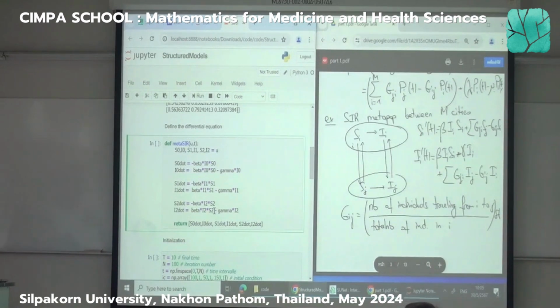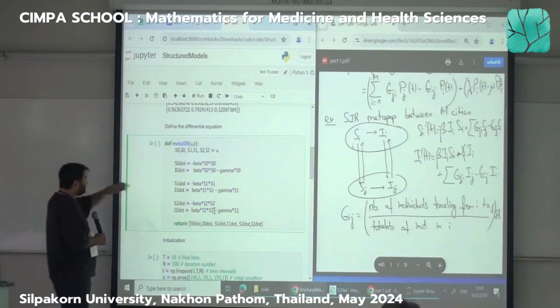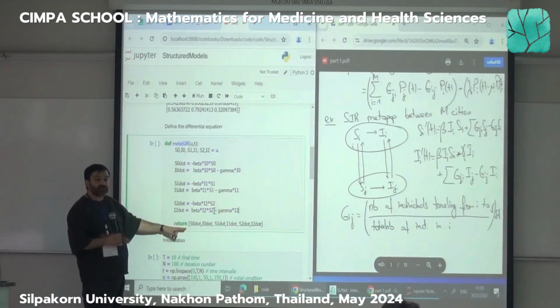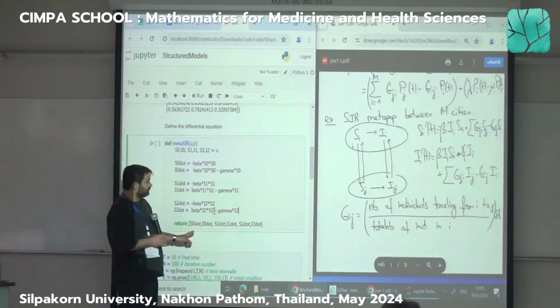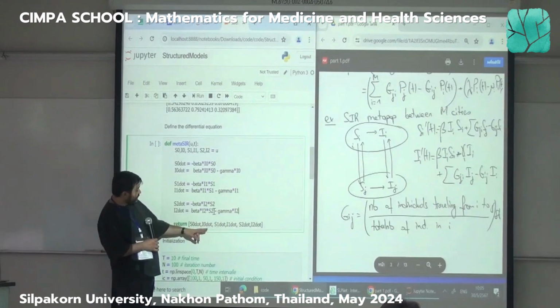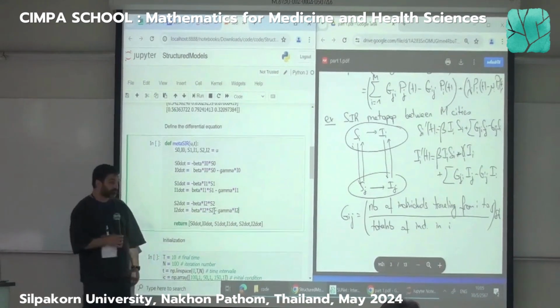You can just copy and paste, or maybe just start running the code like that. At the end I give my equation, so I give all the derivatives. Here I give S0 prime, S0 per day.